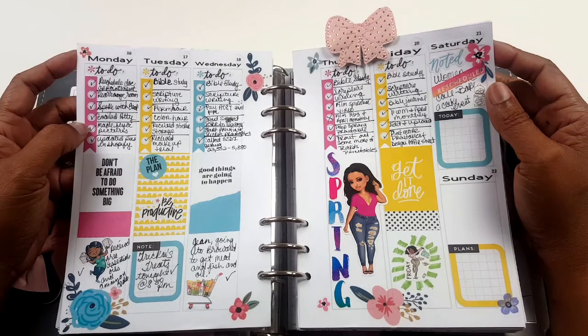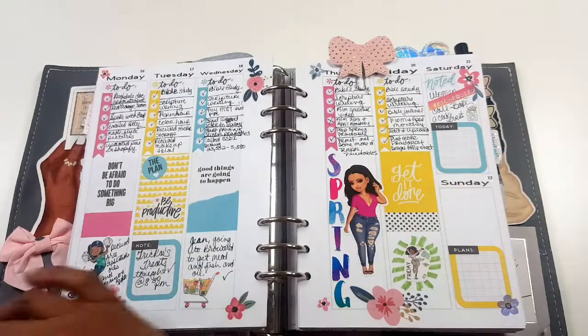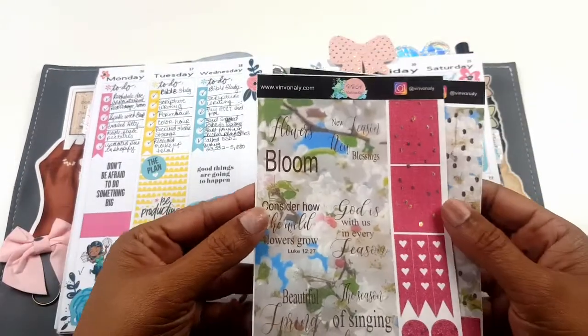And I just love how it turned out. It was simple, it wasn't too much, but it came out very pretty. And just a combination of sticker books is what I used.